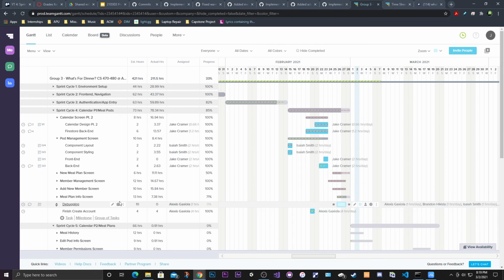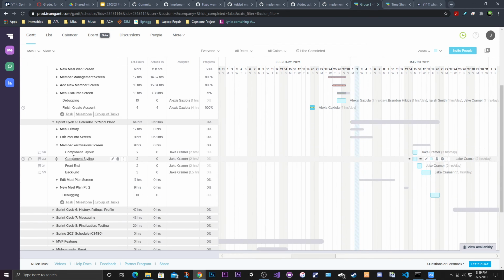So for the next sprint, this is the calendar design, Firestore backend, and some of the pod management that I worked on. Next screen, I want to focus on the member permissions. I think that's the logical next step when it comes to the pod management and the calendar screen, because certain permissions should change how users interact with meal pods.